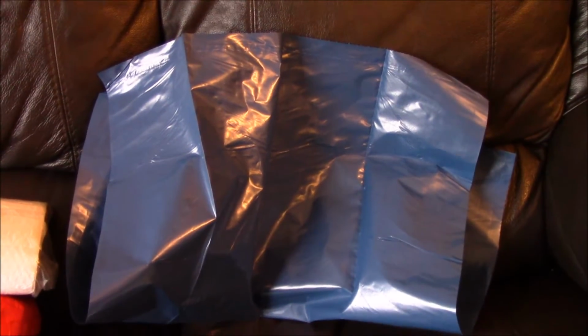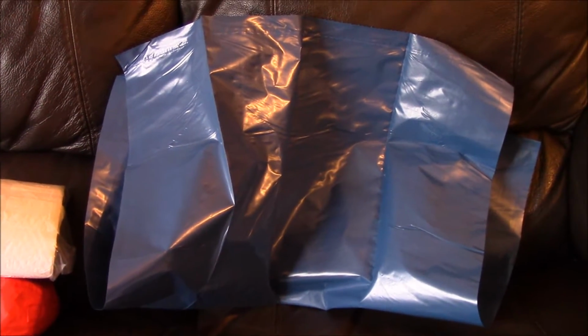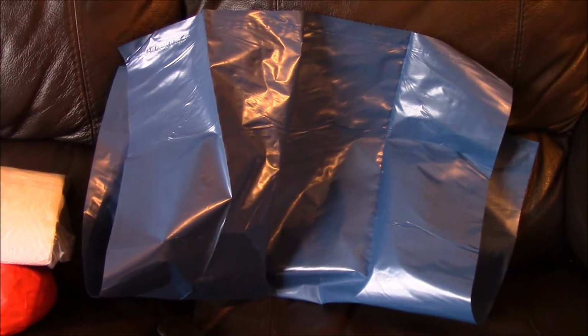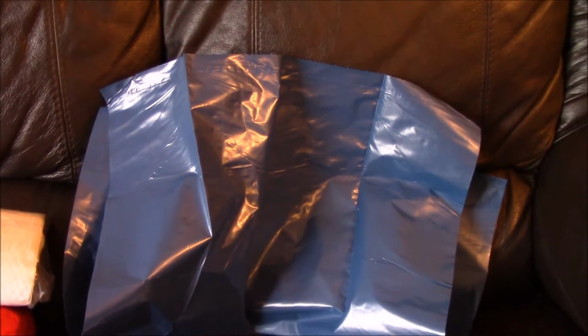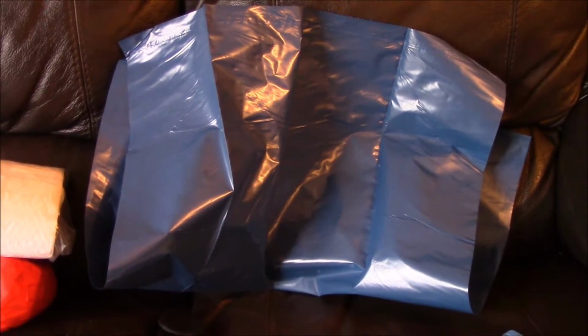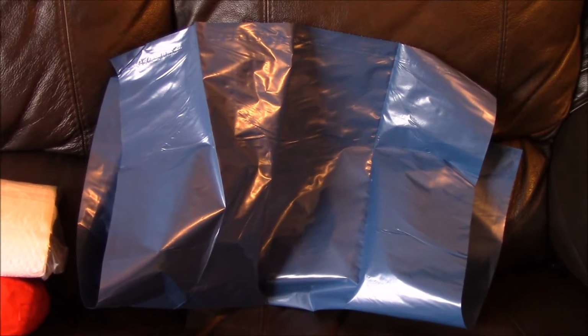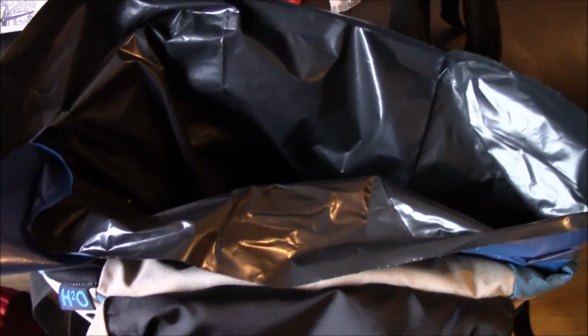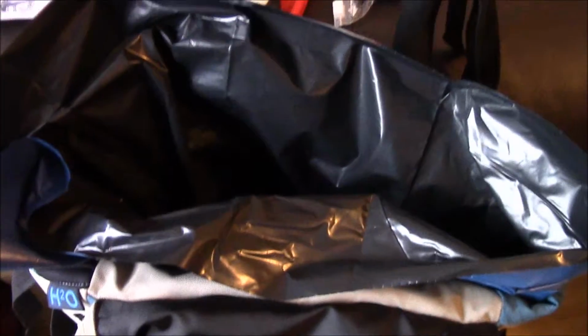So what we'll do is we'll pack everything in the order it goes in, and the order that I choose to use is what I might need least goes in first. So obviously the first thing that goes in the bag is the liner, so please bear with me. Okay, so the cheap and cheerful dry bag is in the rucksack there, and now we come to the first bits of stuff to go in there.